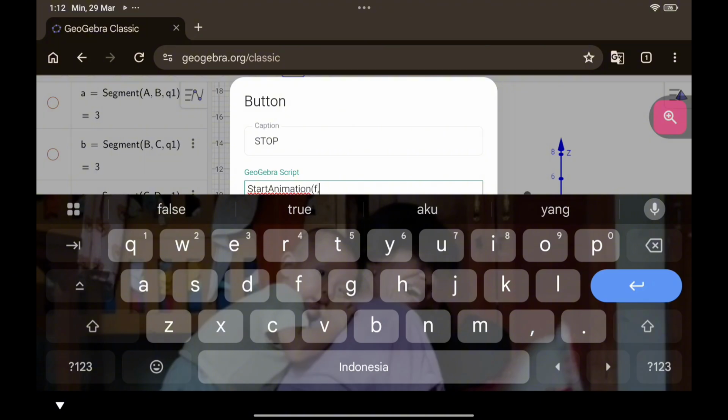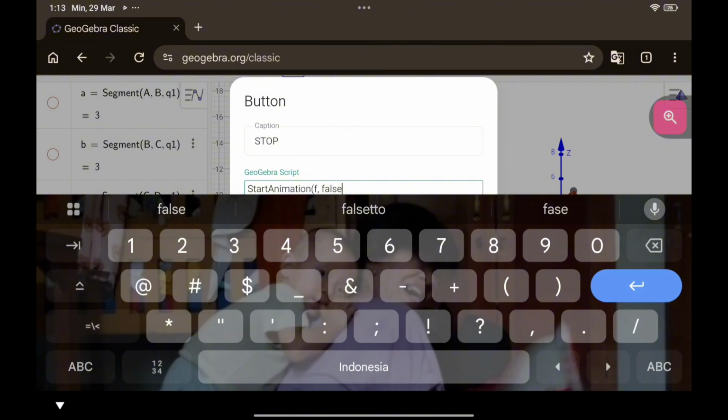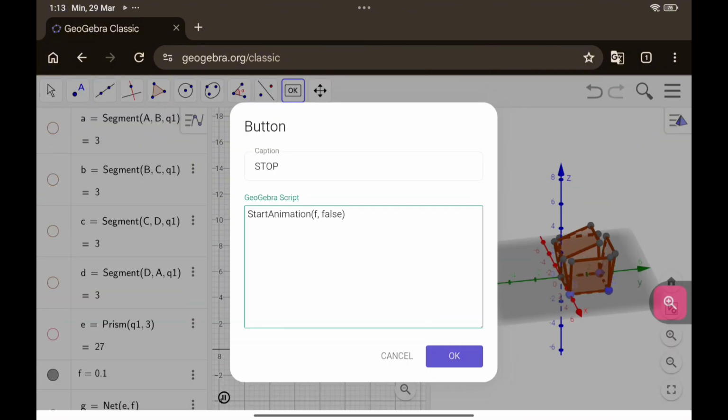Next, give a comma and a space, and now we have to type false. Why? Because false will indicate that the process must be stopped, but true will indicate that the process must work. So that is how we can write the script. And don't forget to give the parentheses again, and then just hit OK here.